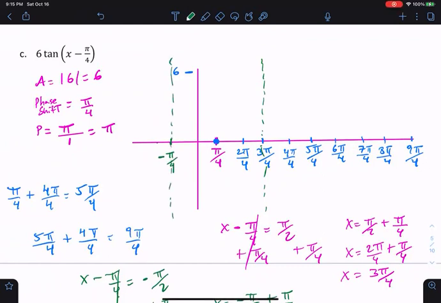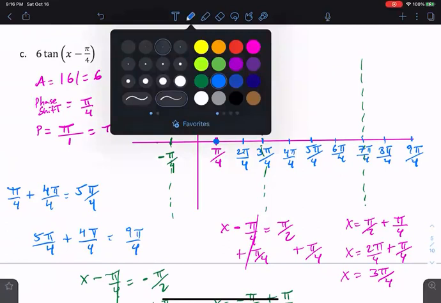And we draw the asymptote, okay? And if you want to find the next asymptote, from 3 pi over 4, you need to add the period, which is pi, which is 4 pi over 4. So that's going to be 7 pi over 4, right? So if you do that, that's the next asymptote, 7 pi over 4. Okay. Now you need to find how the graph looks like, right? So the graph looks something like this.